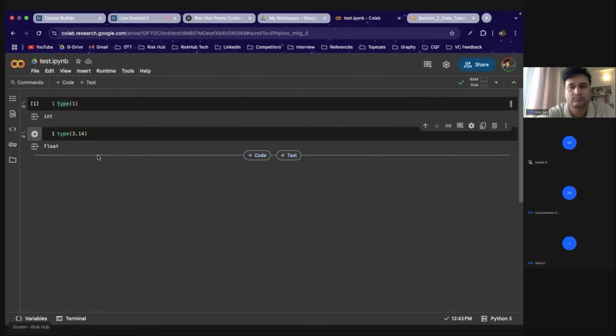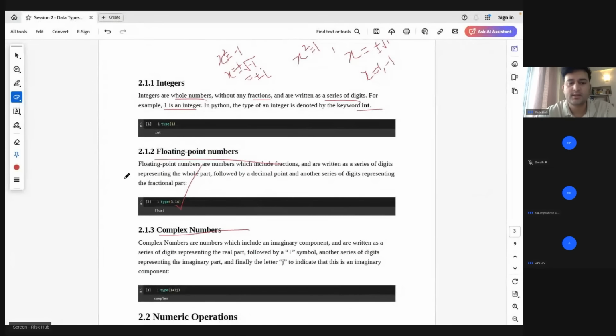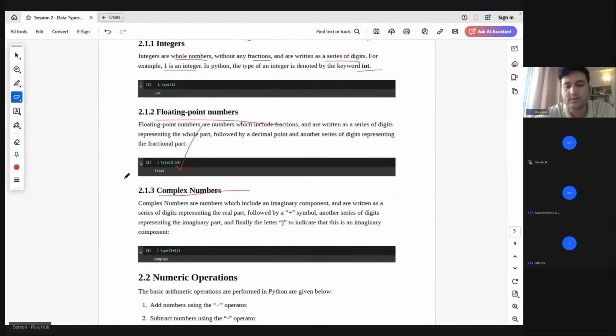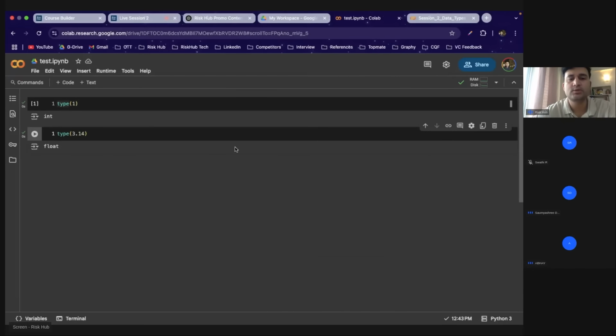Yes, it is everyone coming float. Great. Now next we have complex numbers in the numericals, right?